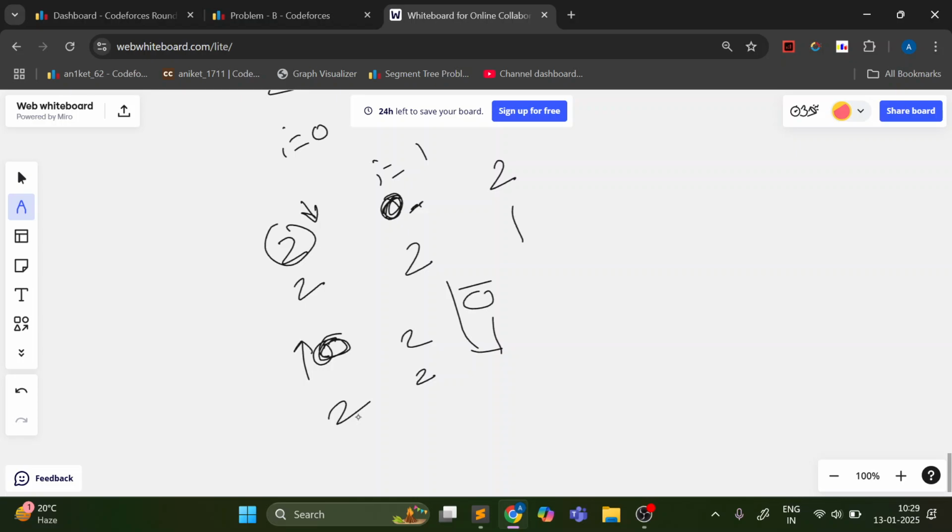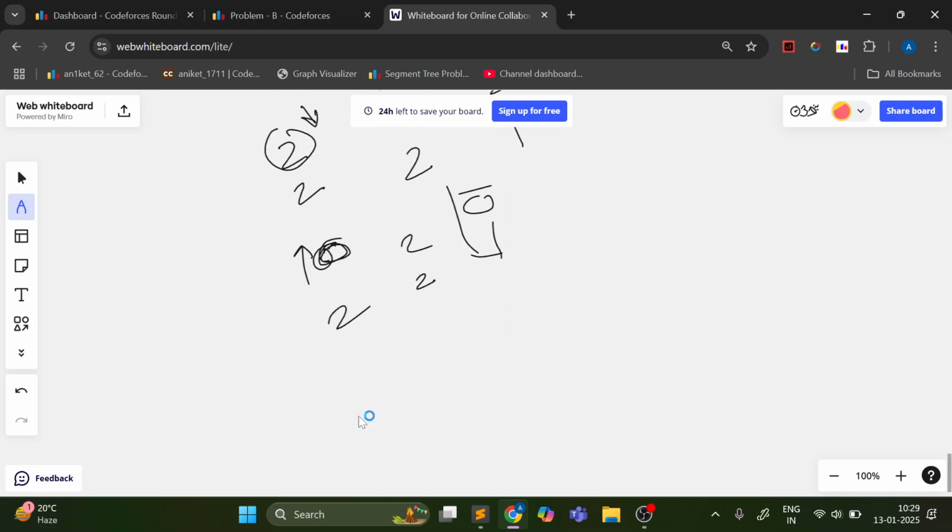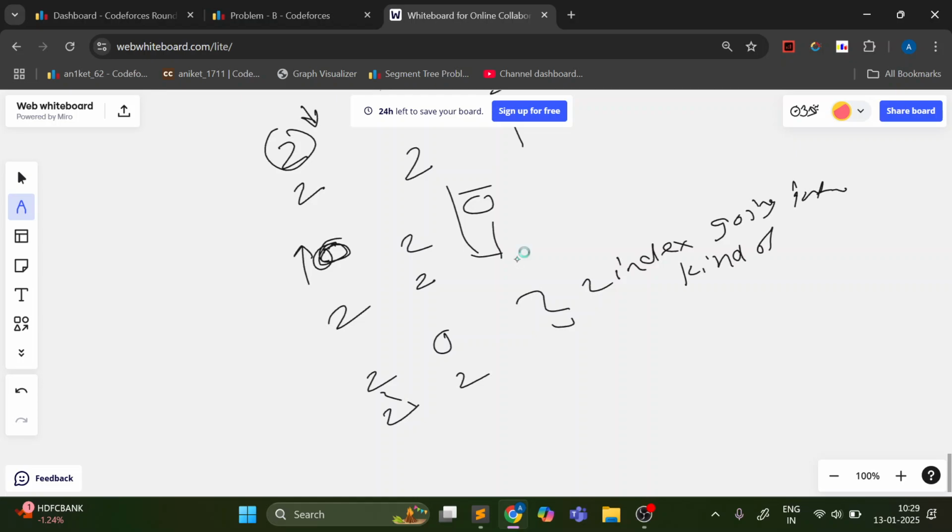So we again need to increase it. So it will become 2, 2, then 0, 2. So these two indices are going into a kind of infinite loop, for satisfying the condition for each other's index.